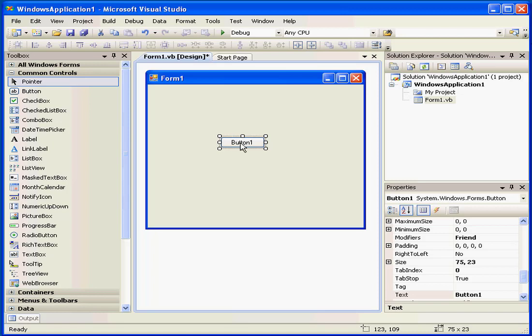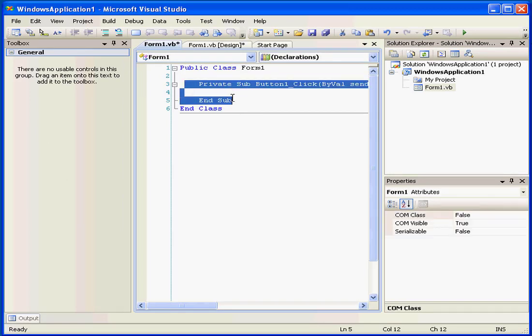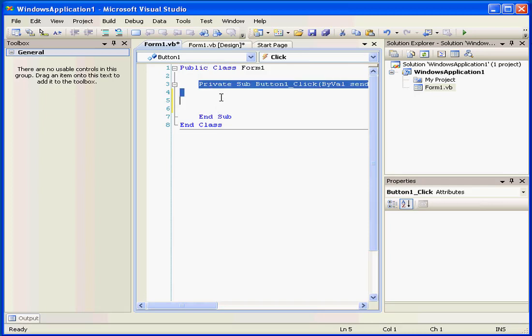I'm going to double-click on button 1. Visual Basic automatically creates what are called wrapper lines for this click event. The first line represents the beginning of the event. Here's the name of the control and the name of the event. The last line represents the end of the event. The code that goes in between these lines can be one or many lines of code. Whatever is there will be executed when the event occurs. Right now, we've just got the wrapper lines. When we enter some code between these wrapper lines, it becomes what's called a block of code.